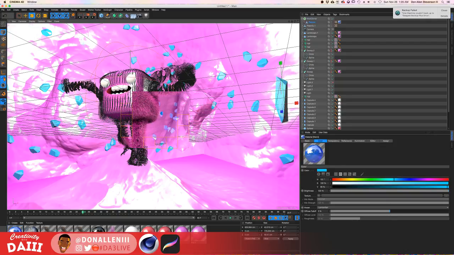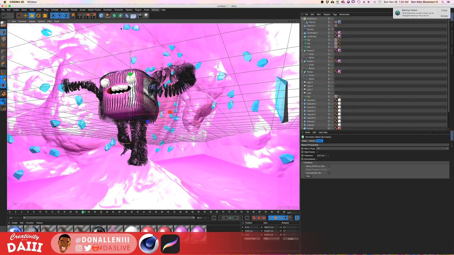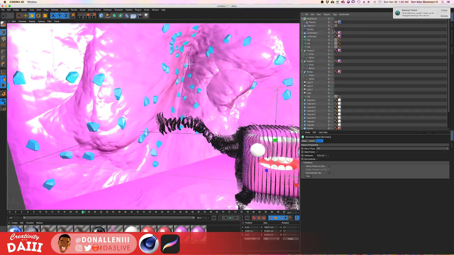Maybe we should give him a crystal crown, like he's the king of the bubblegum crystals. Or queen of the bubblegum crystals. And so what we should do is make a torus shape and hide it. And then apply the crystals in the same technique that we did to the bubblegum behind him. All right, let me make a crystal crown real quick. There we go. Cool. All right, we're out of our camera.